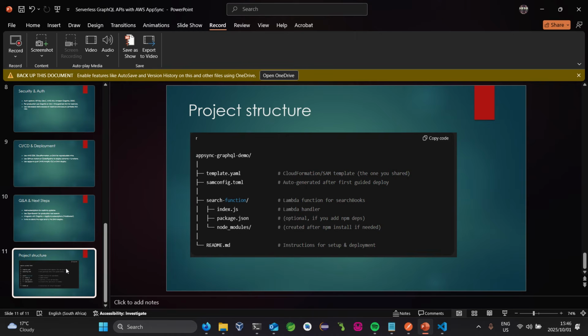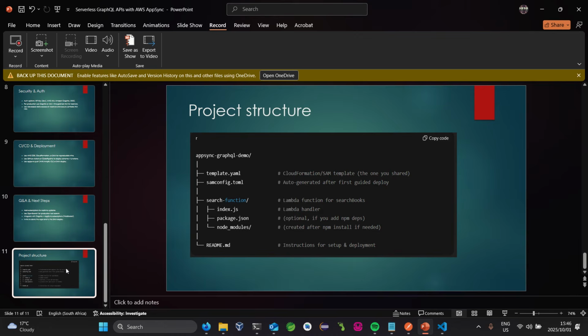Then we will have the SAM config, which is automatically generated by SAM. As soon as you install SAM, the Serverless Application Model CLI, it will automatically generate the configuration file.